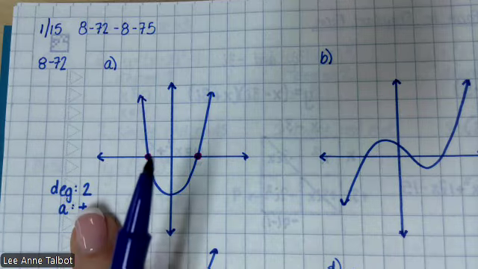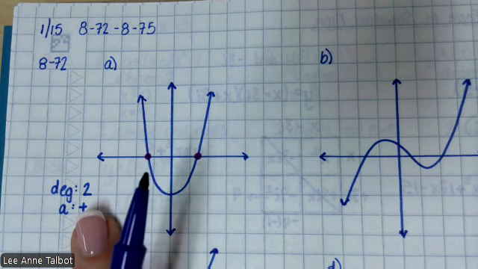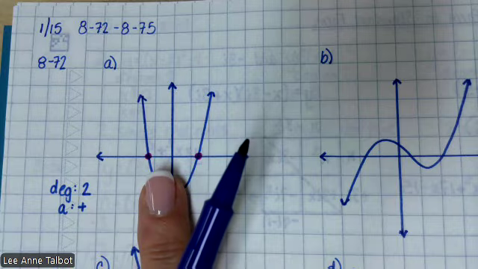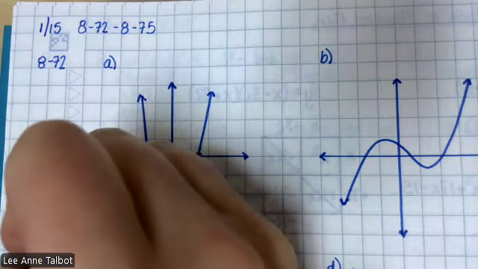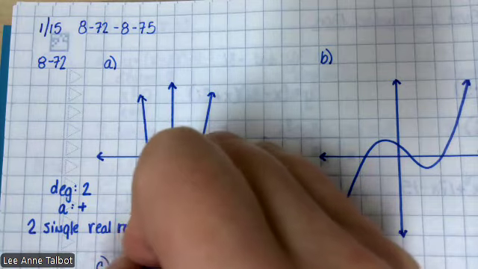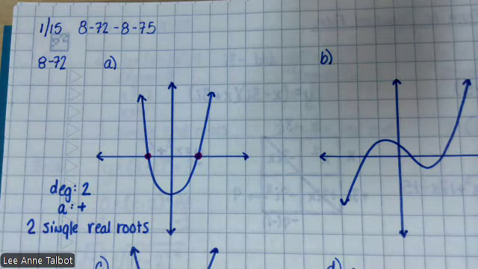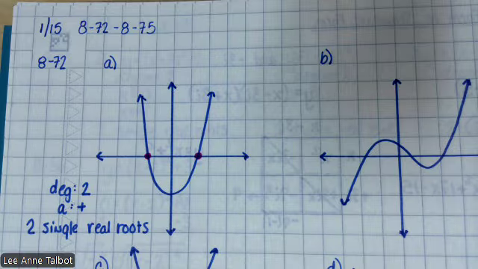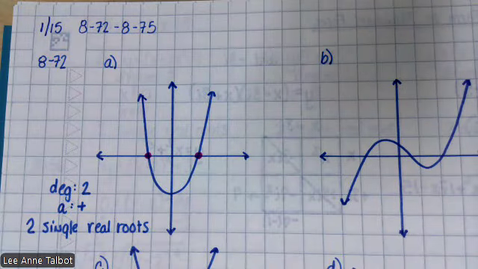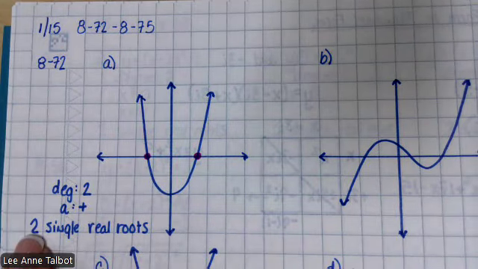Now, if something's degree 2, it needs to have 2 roots. That's a rule. It has to. Degree 2 has to have 2 roots. What kind are these? Single. Okay, so you're going to say 2 single real roots. How do you know they're real? Because you can see the dots on the x-axis. You actually made dots. That means they're real dots. Why are they single? Because it's not a bounce or an inflection point. It just passed through. Okay, so you know you did it right because if it's degree 2, there should be 2.